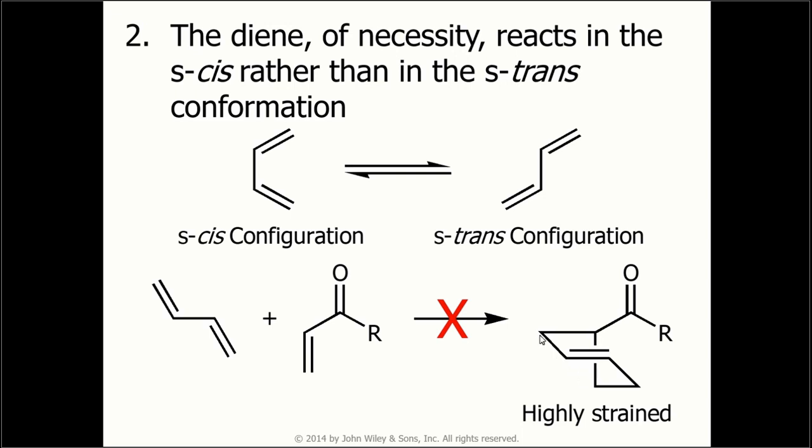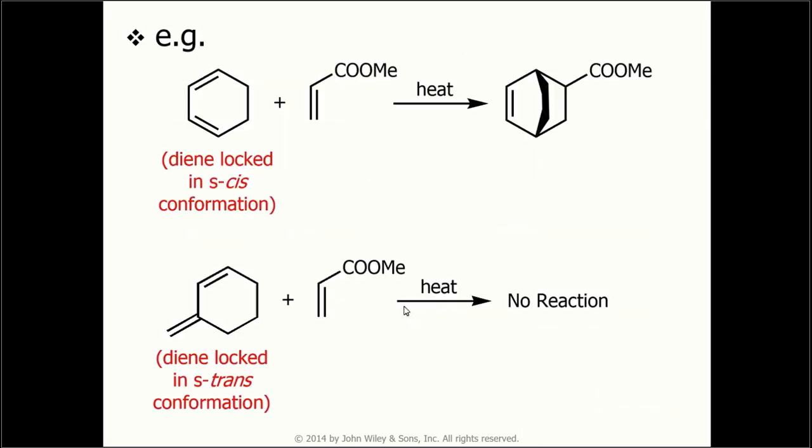It just doesn't work if you have 1, 2, 3, 4 atoms, these 2 atoms as far away from each other as they can be. There's no way to get the rest of the ring connected. In fact, you can only have a trans double bond once you get up to about 8 carbons in the ring. And we're only forming cyclohexene rings. Only 6 carbons will ever be formed in these Diels Alder rings.